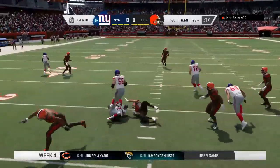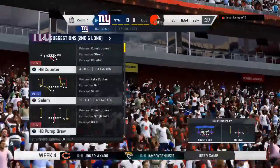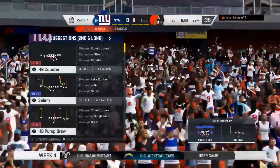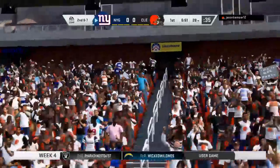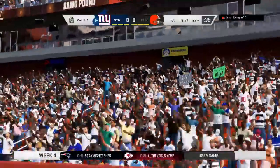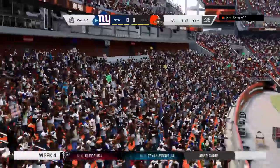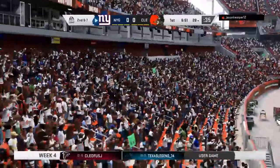Here's Ronald Jones, first carry for the USC man. Give him 3 there on the first play of the game, and it's second down. They tried a quick hitter inside, but that one was swallowed up because what they're hoping, those big defensive linemen will take the bait and move laterally and open up a crease that they can run through. Didn't happen on that play.